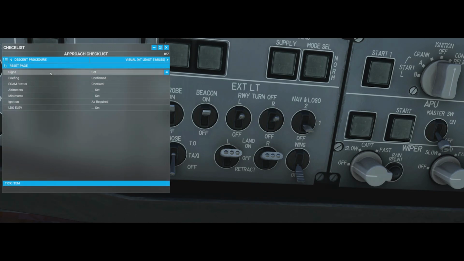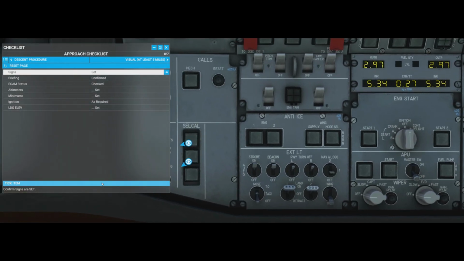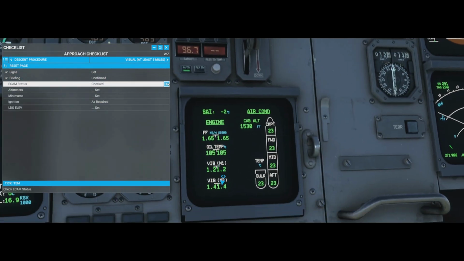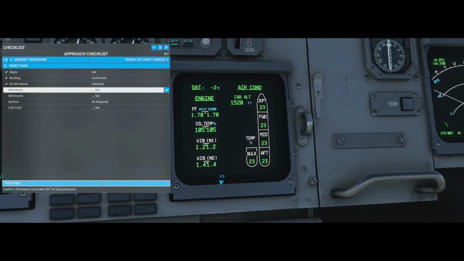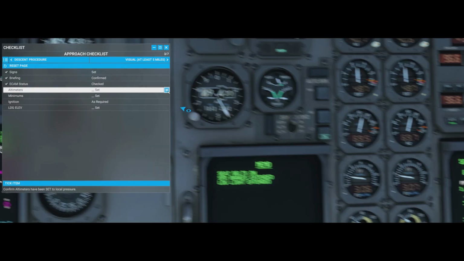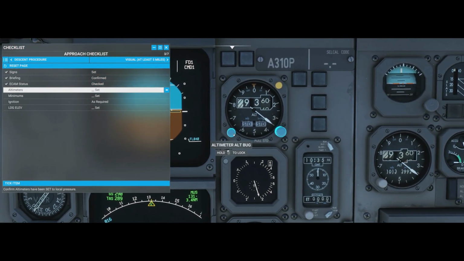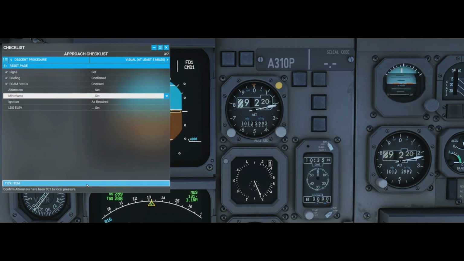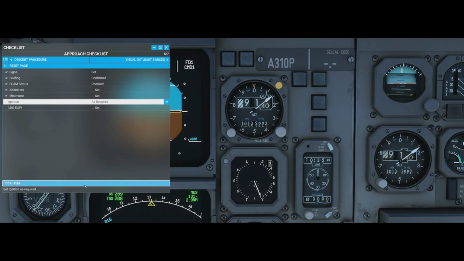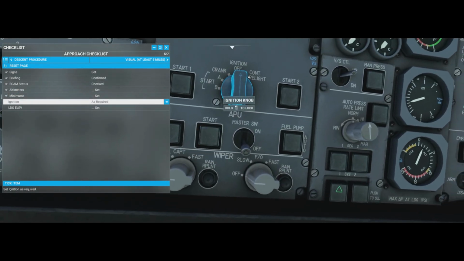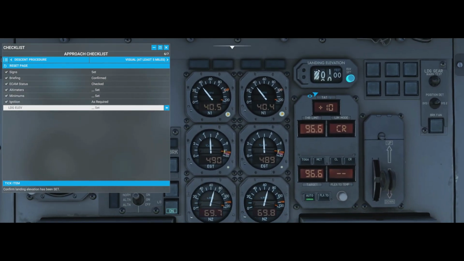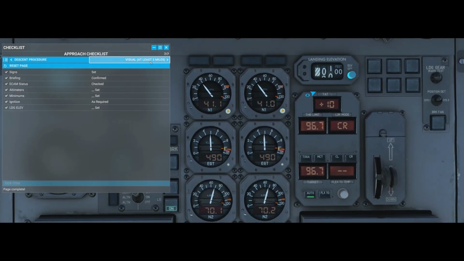So our next one will be the approach checklist. So let's do the approach checklist now. Signs, they're already on. Briefing, done already. ECAM status, remember we've been periodically reviewing it, but we're not really focused on that today. Altimeters, now we can unset standard, remember, so we push it in. If you didn't set it in the first place, don't worry about it. Minimums, we're disregarding that. Ignition, we can set this to continuous, and landing elevation already is set, so that's done.